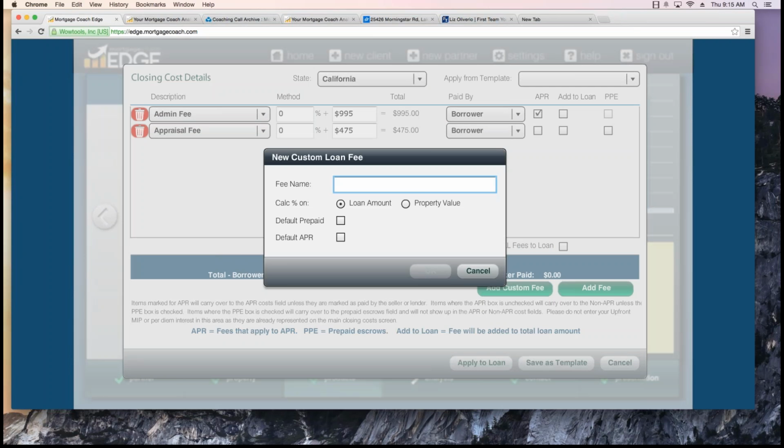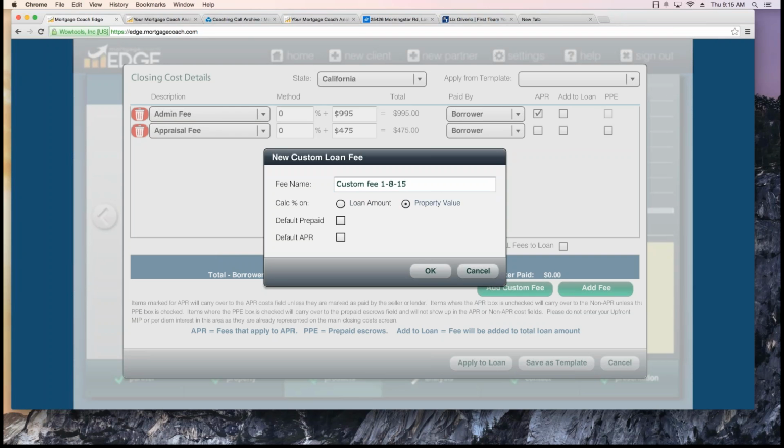So if you go ahead and click on custom fee, I can type in custom fee, and I'm putting in today's date, and it has nothing. You don't have to do it. I've been on my calls before. The reason why I put a date in is just to show you this is the template or the fee description I created today.